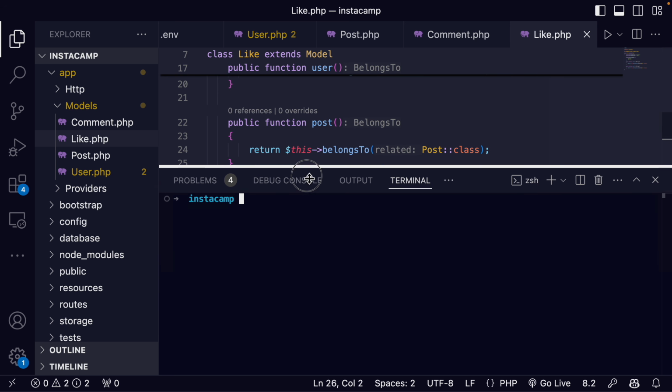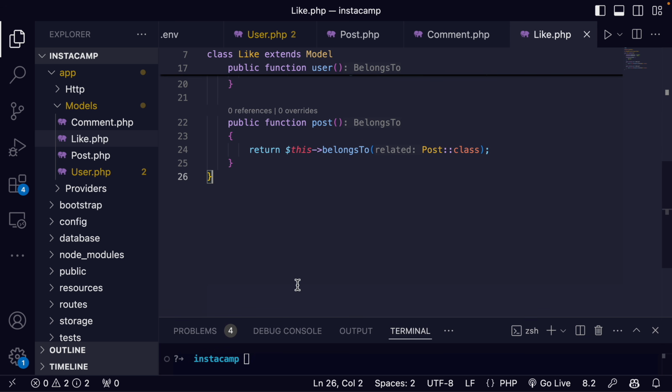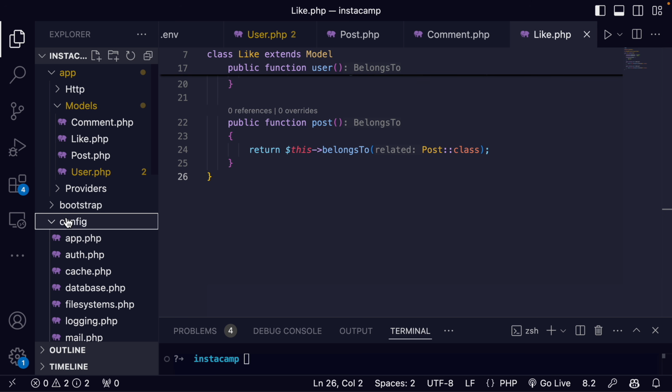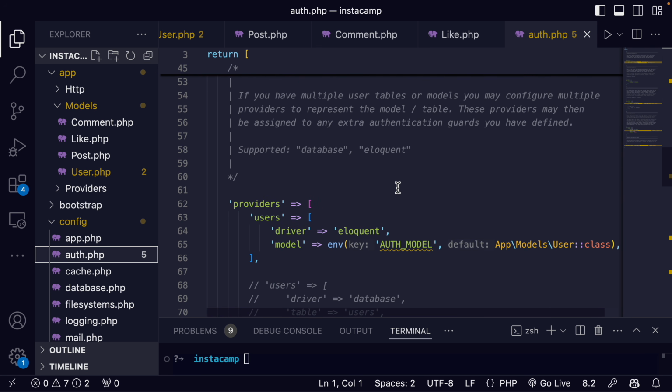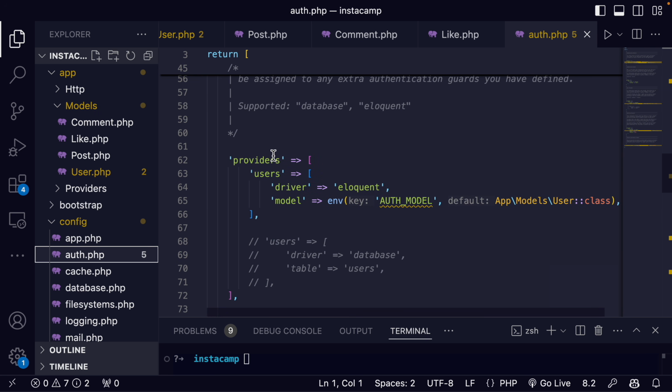So the final step is to make sure Laravel knows to use our MongoDB user model for authentication. So let's go to a file here, config/auth, and then we'll scroll down a little bit to the providers, and we're basically just confirming that we want to use Eloquent, and we are using the user model for authentication.